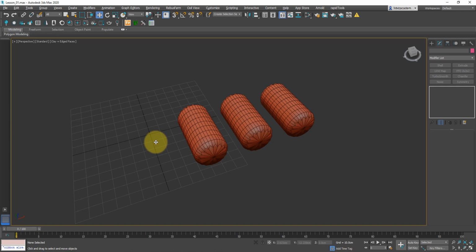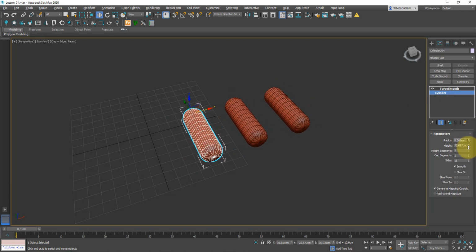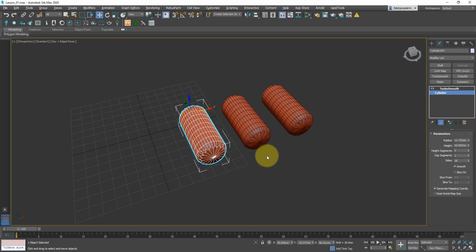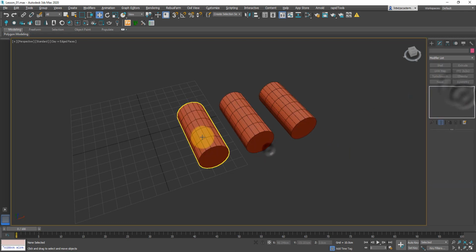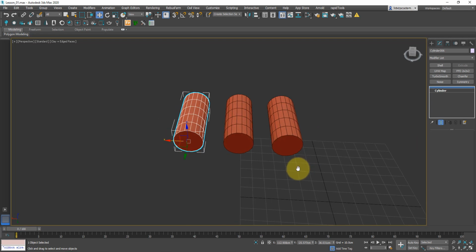In copy, you get an independent clone that you can manipulate, change, and edit to your will. Instance is going to work the same way as the original. So if you change something in the original, the copies, and I mean the instances, are also going to be changed. If we have the original, instance, and reference, there's a difference between the 3 of them.